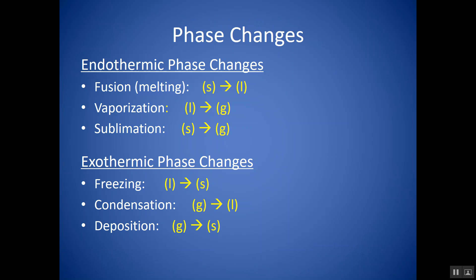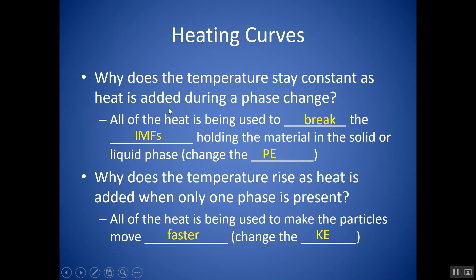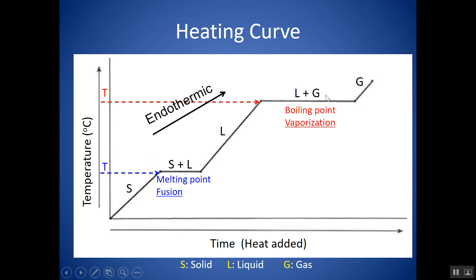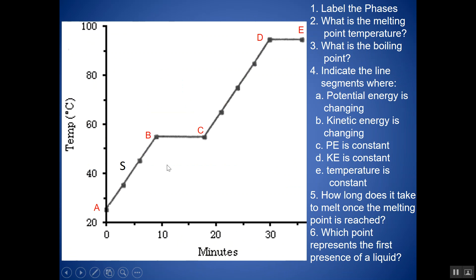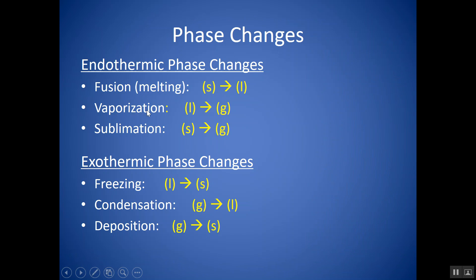Make sure you know which phase changes are endothermic and which are exothermic, and the names associated with them. Endothermic phase changes are the ones going up overall: solid to liquid, liquid to gas, solid to gas. Fusion is another name for melting — solid to liquid. Vaporization, evaporation, or boiling is liquid to gas. Sublimation is when a solid changes directly into gas — this happens with dry ice, where you see these bricks of what looks like ice with smoke coming off them. It can also happen with ice cubes in your freezer. Sublimation starts with an S — it starts with a solid. All of these are endothermic phase changes.